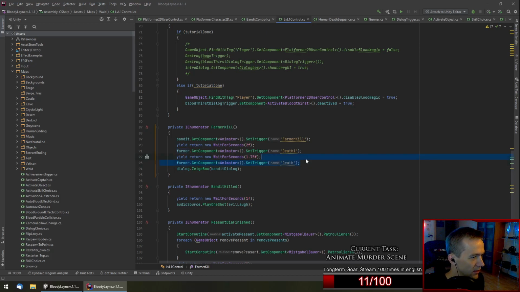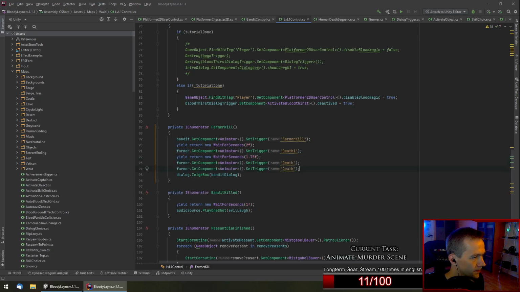So the bandit is going to play his idle animation at this point. Are we missing something? Probably the farmer is going to speak longer than 2 seconds.